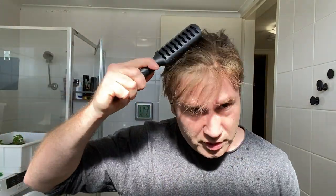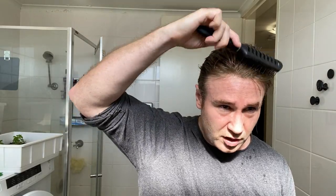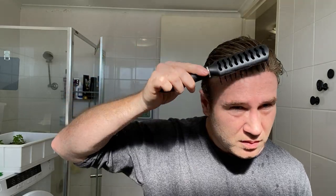So usually at this point, I can just brush back fairly hard at the front hairline. I don't want to rip it up. I don't want to get the prong, the tooth of the brush underneath and tear it off my forehead, but it does have some hold. It does. Very impressive. This could be what we could do, kids.